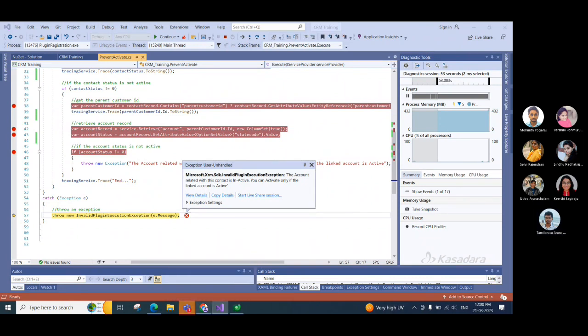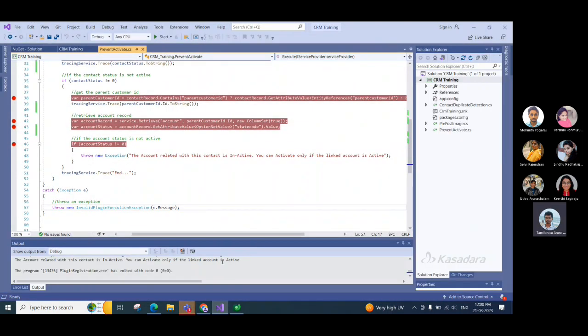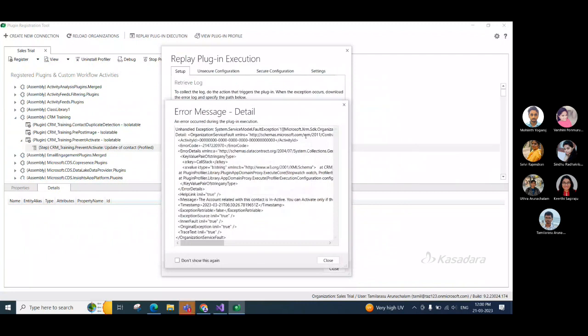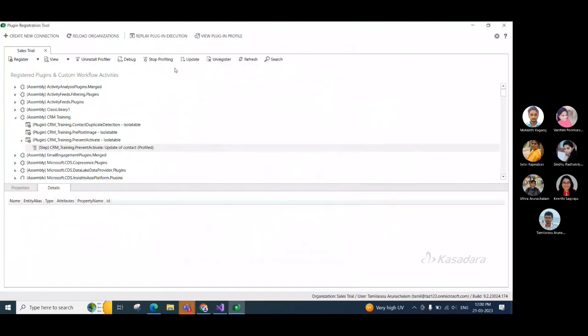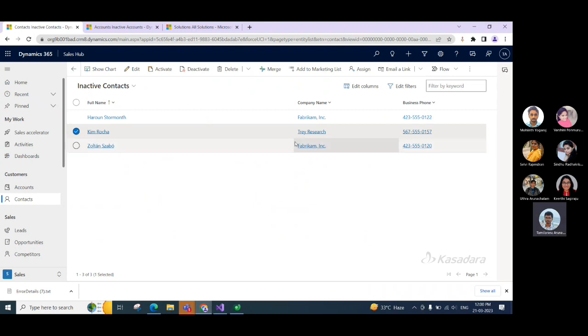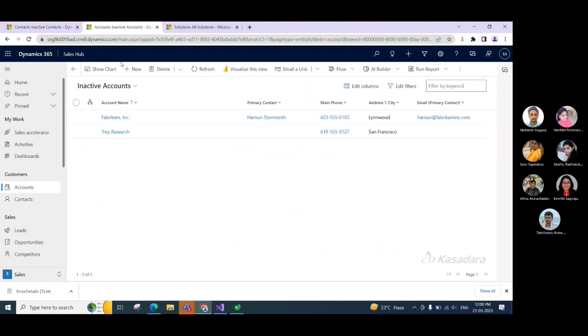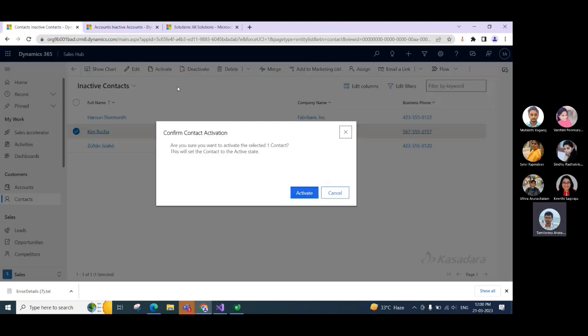Now we stop the debugging. Stop profiling now. As you can see, the contact is in inactive state. So I'll try to activate this now.